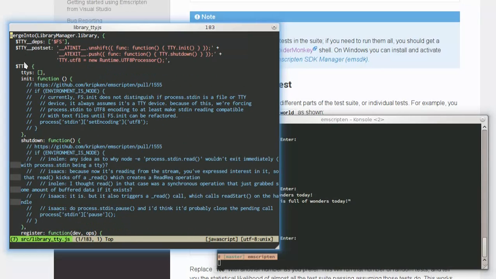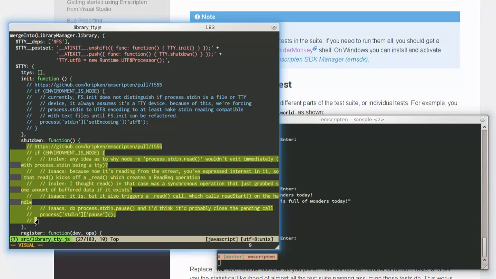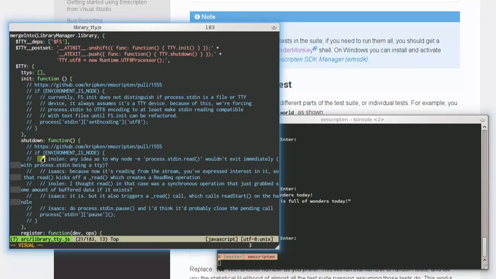So this is a file in which you're trying to set things up for different environments, and particularly set up the TTYs, the virtual consoles. And this is actually the way things are in the code right now. There is a huge commented portion of this and a huge commented portion of that, in which there is a doubly commented portion of an IRC copy and paste, basically.